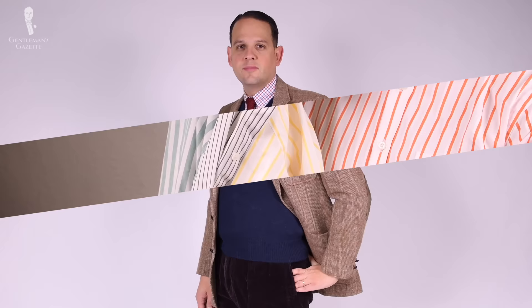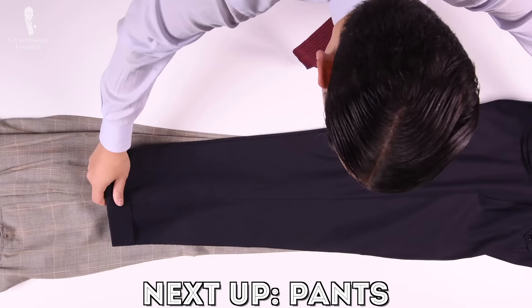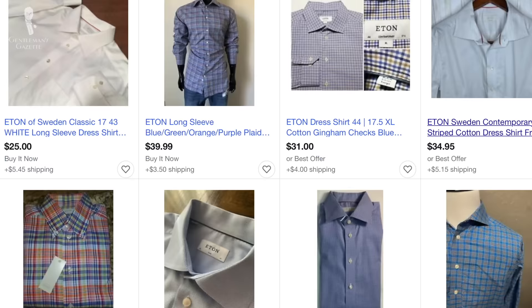At any given point in time, there are probably more shirts and pants on the market than jackets. If I'm not in the market for a suit, I choose the pants second so I know they harmonize well with the jacket — because they can be the greatest trousers in the world, but if they clash with my jacket, it's not going to work. Only then should you add the shirt, making sure patterns don't conflict with one another.